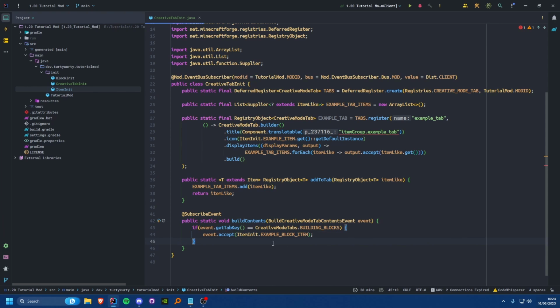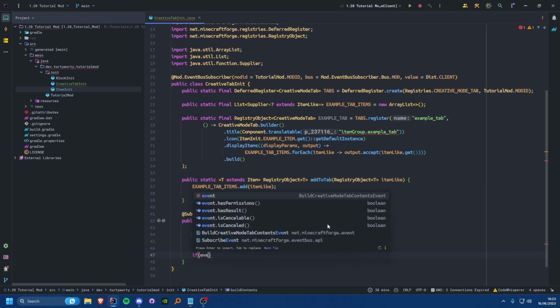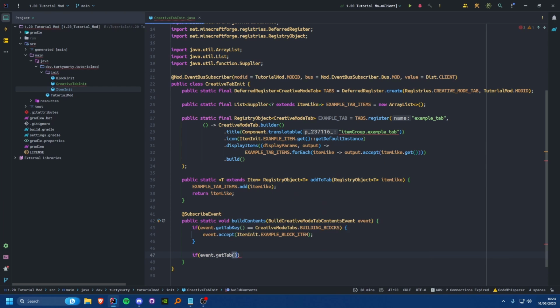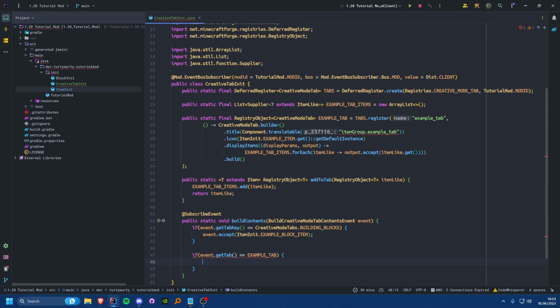Now what if we wanted to add a vanilla item to our tab? Now if, for whatever reason, we didn't want to use this displayItems, which I don't know why you wouldn't want to, but let's say we didn't, we can also do this for our tab as well. So we can say if event.getTab() is equal to EXAMPLE_TAB, then we can add whatever we want to our tab.